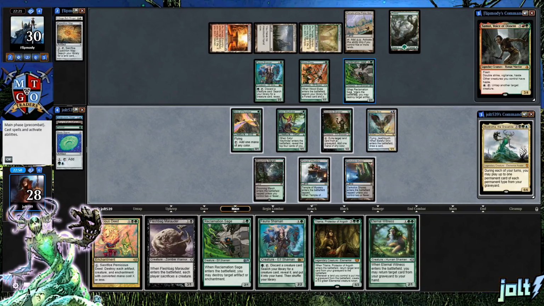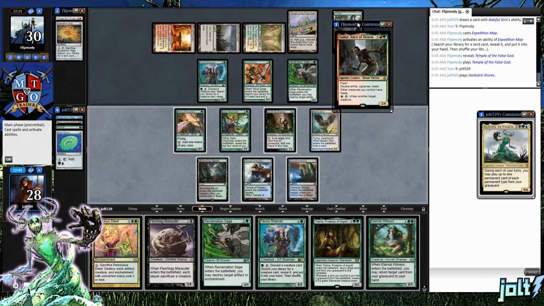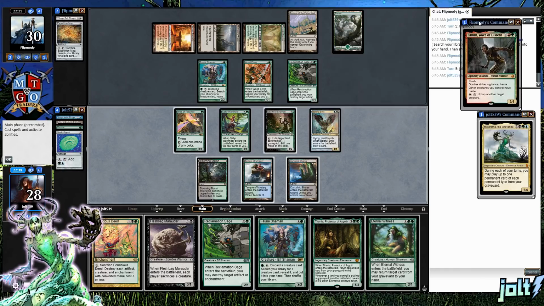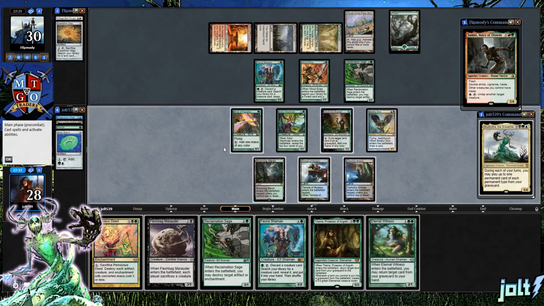I was going to get down Dark Slick Shore, so we are looking at 1, 2, 3, 4, 5 total mana. Opponent did get down a Temple of the False God. Let's see if that's what they searched up with Expedition Map. Actually, I think they revealed Temple of the False God, and they did get Reclamation Sage. Let's go and cross that off. So we're looking at 5 total mana.